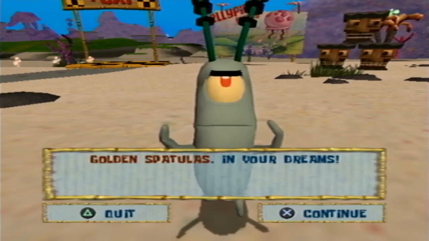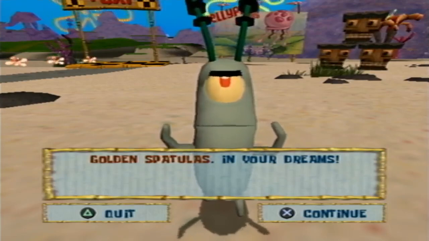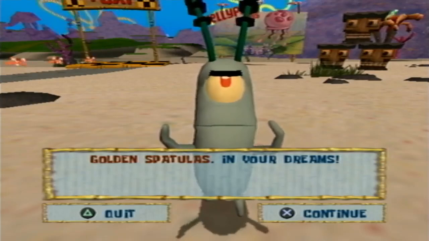Though frankly, I wouldn't be surprised if Plankton would just quote-unquote fulfill that deal by just painting a bunch of regular spatulas gold-colored. It's not like SpongeBob would realize the difference.